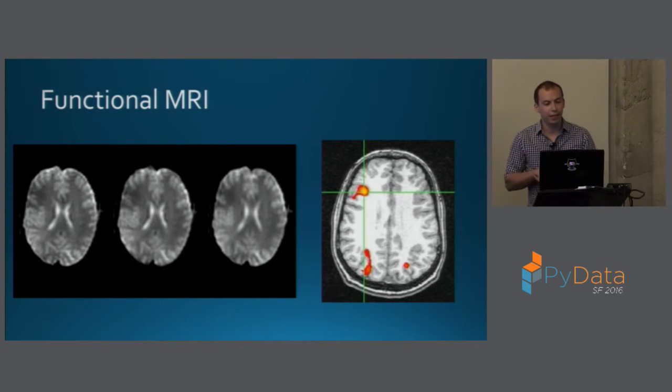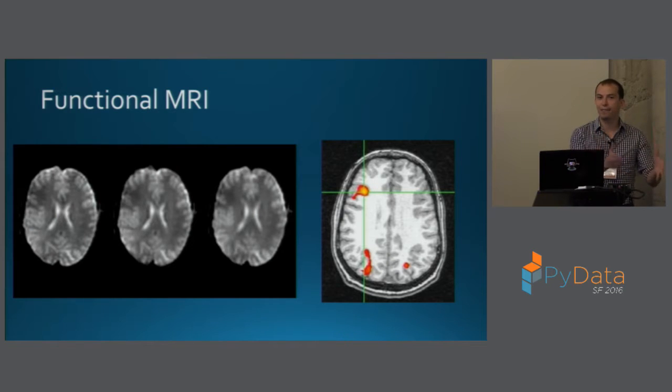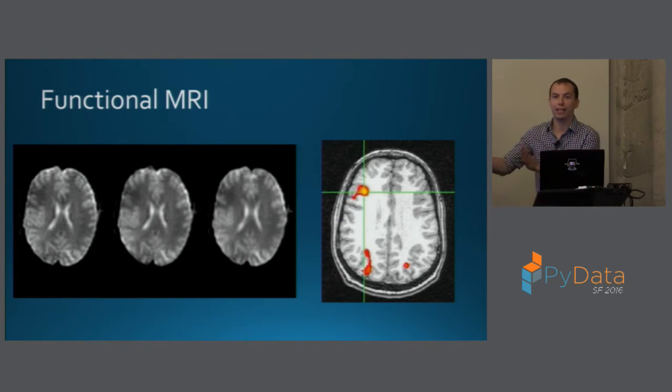So we put people in the scanner and we tell them to do a thing, and then we contrast that thing with doing a different thing. This way we can figure out which part of the brain was more involved between block A and block B. Simplest thing, I can put a subject into the scanner, ask the person to tap their finger for, let's say, 20 seconds, and then do nothing for 20 seconds, tap their finger, don't tap their finger, and contrast those two, and I will see the motor cortex, which is responsible for our movements, consuming more energy through the proxy of the blood flow. And this requires us to acquire many different images of the brain, one after another, in a sequence.